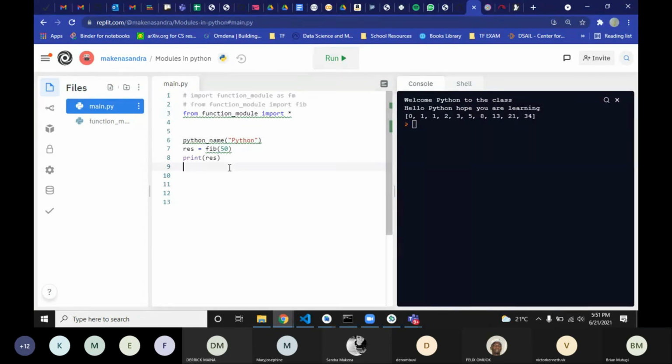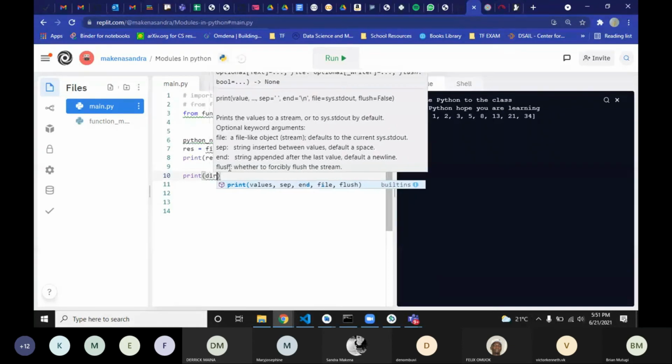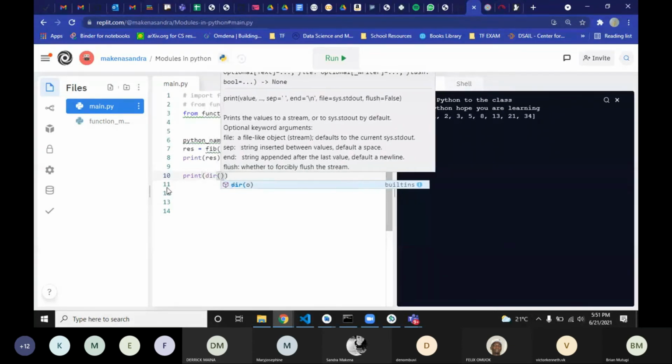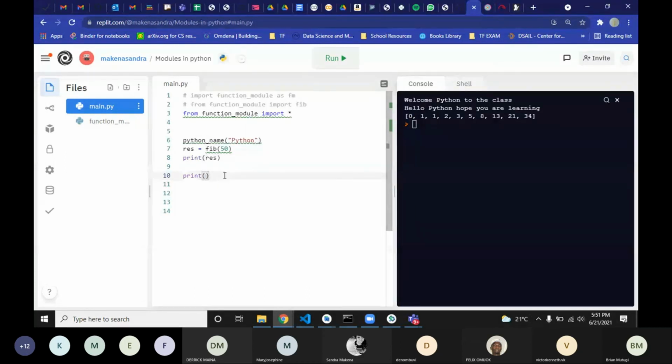So another thing you can do, if you want to find out the names of the submodules inside your module, is to print them. Let me just put this in a variable just in case someone might not get it at first.